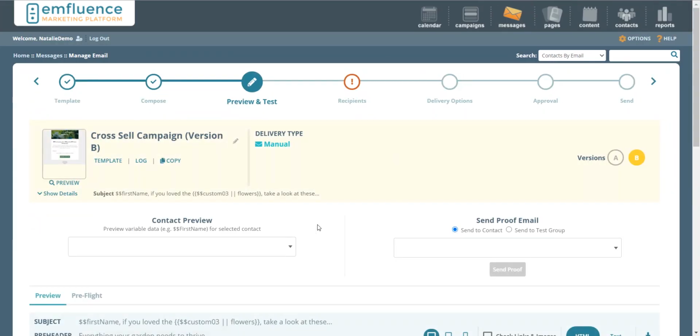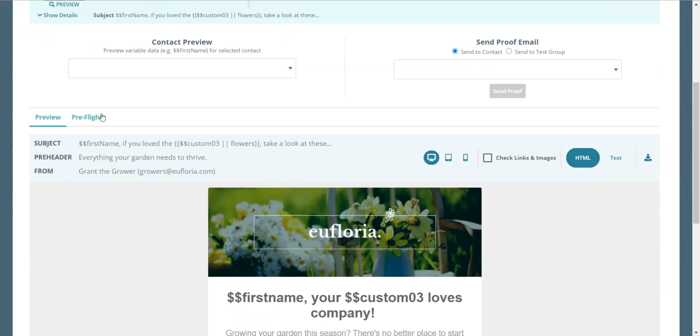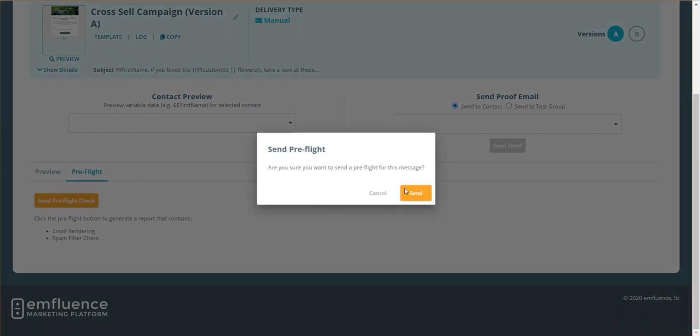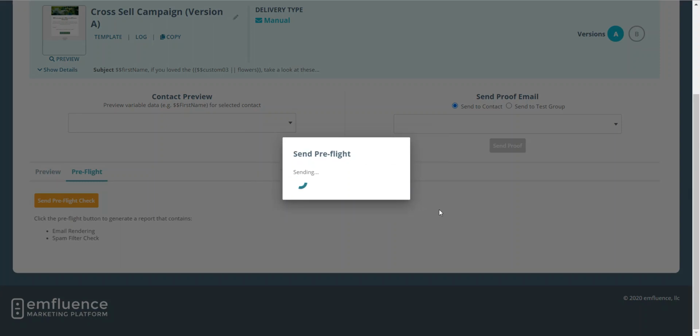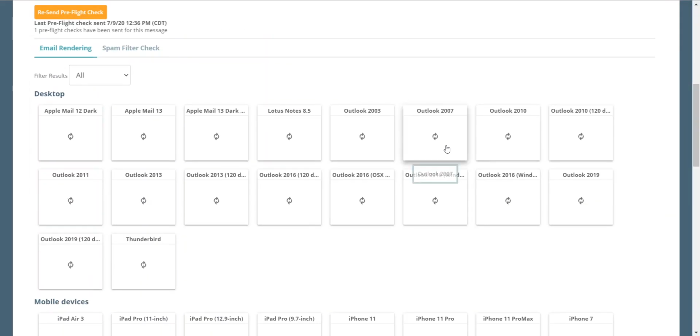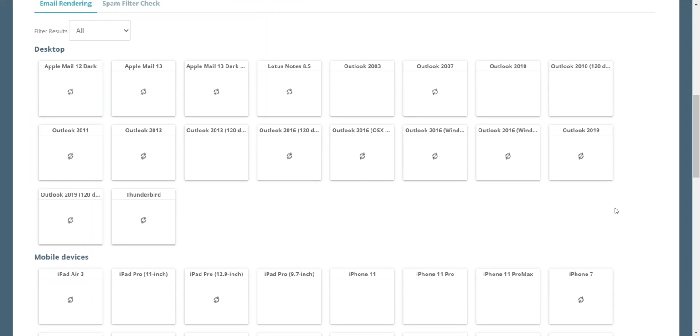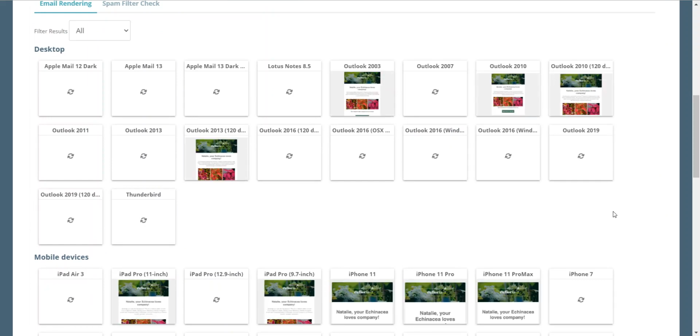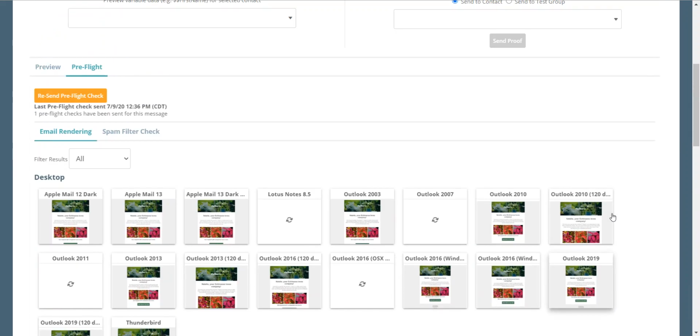You can run previews, including with pre-flights. So if you wanted to see what your email is going to look like before you hit send, we have this option as well. It takes a minute for us to just click pre-flight. We'll wait for our results, and you'll see that they'll come in here across dozens of different inboxes as we get pictures back from the email and asset integration.